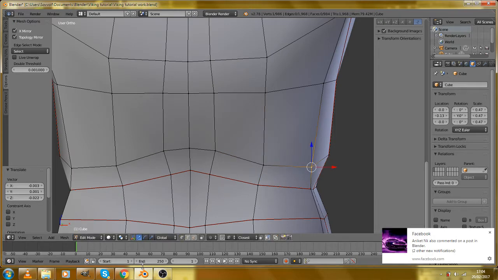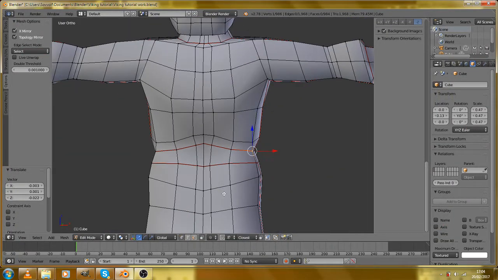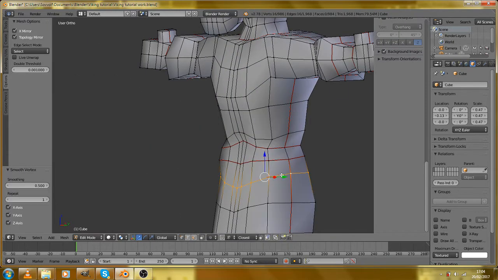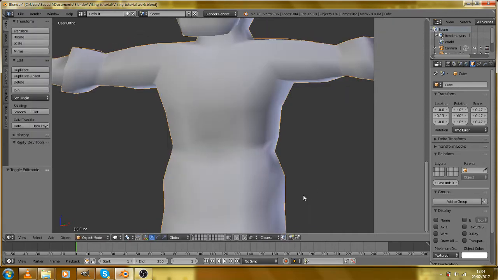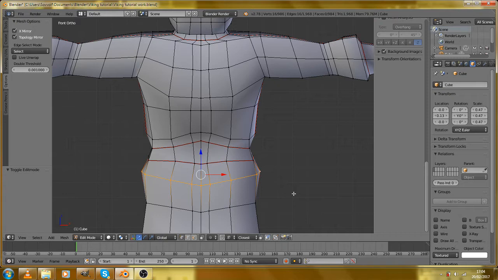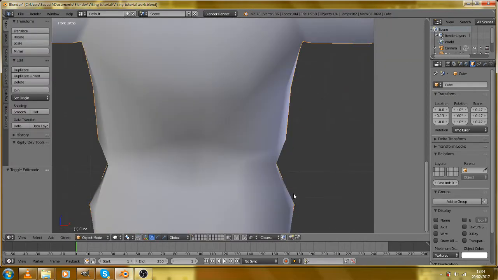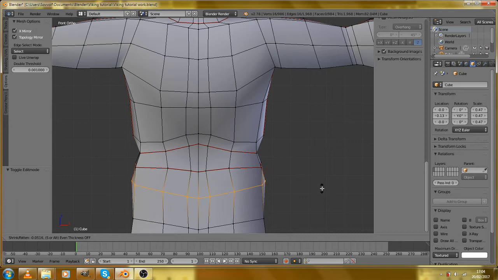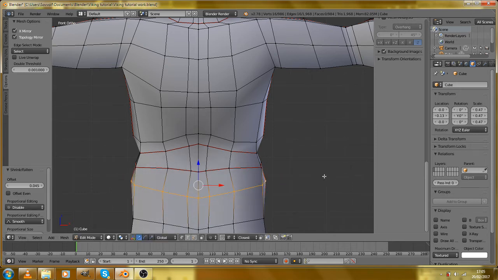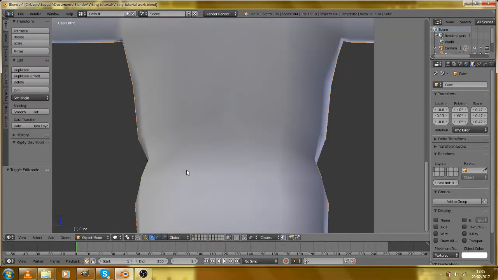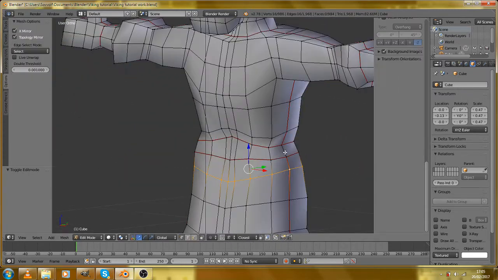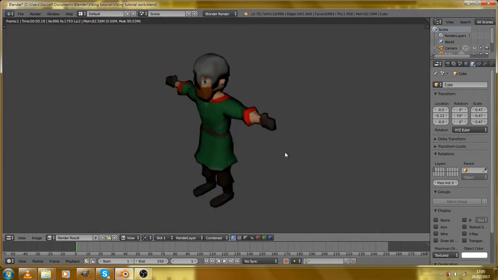Oops. Just close this off here. And scale that out a little bit. For this I'm pressing Alt S. This sort of fattens it or thins it, decrease or increase weight, should I say. Not the biggest of changes, it just was bugging me, that was all.